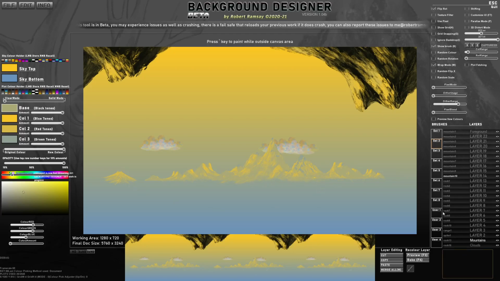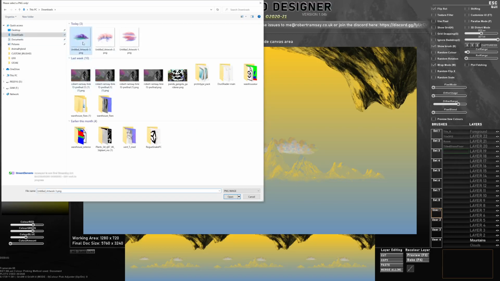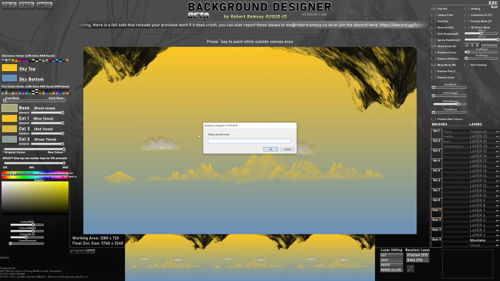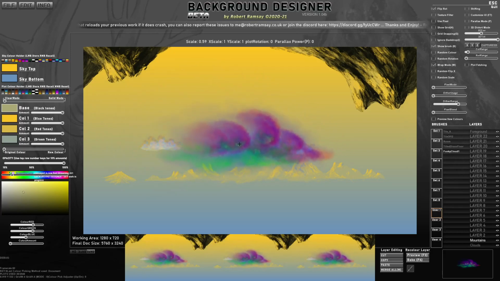Now I've got some brushes that I made on Procreate that I want to add, and there's some other ones that I was experimenting with. So I'm just going to load one in. I'm in the user section and it's one of those slots. I'm just going to go to my downloads, and I've got this funky cloud one, I'll call this. Okay, so a really pretty looking cloud.